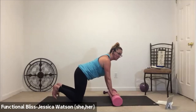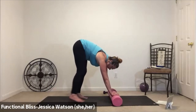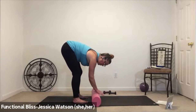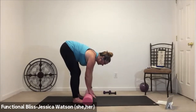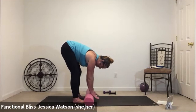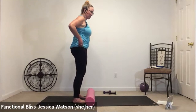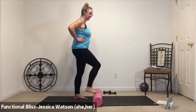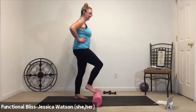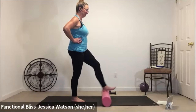Pull it back up and in as you walk the roller back. In tabletop position, curl your toes under with control and lift your hips up into a downward facing dog shape. Walk your feet in just a little bit, soften your knees so you can walk the roller towards your feet and give a couple of steam rolls to the tops of the feet. Then leave the roller on the ground, bend your knees a lot, pull your abdominal muscles in, and roll up to a standing position. Right foot on the roller — take a couple of soft rolls to the bottom of your foot. When you're ready, switch to the other foot — left foot on the roller and take a couple of nice soft rolls to the bottom of your foot.